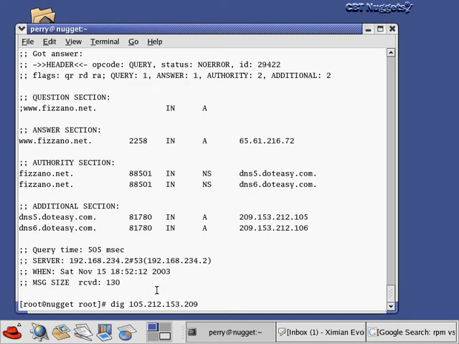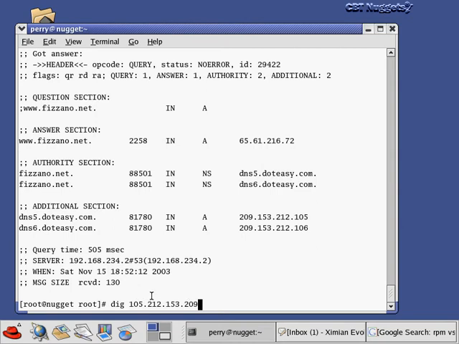The reason I'm reversing this is for a similar reason as that picture that I showed you earlier, which had com at the top, then IBM under it, then the domain underneath that. The way that math.mit.edu showed up in that tree is first it was under edu, then under MIT, then under math. So what we're going to do here is turn this IP address around so that we can find the name that's associated with it.